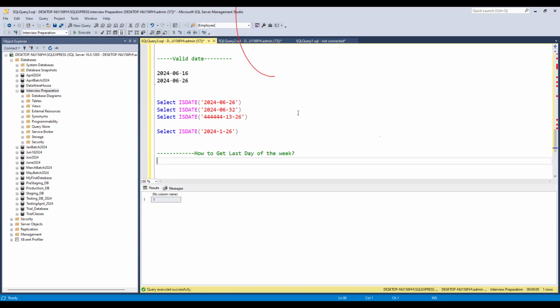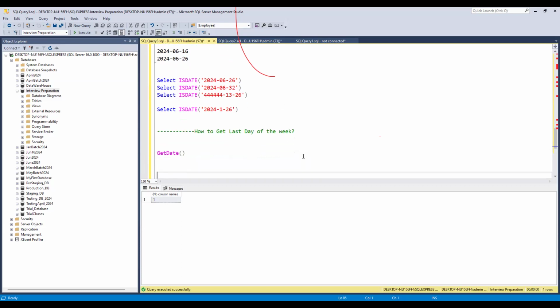A couple of logics will be used in this one question, right? If you need to get the last day of any week, how will you get it? There is a basic thing. First, you learn a couple of functions: GETDATE, right? What is returned by the GETDATE function?